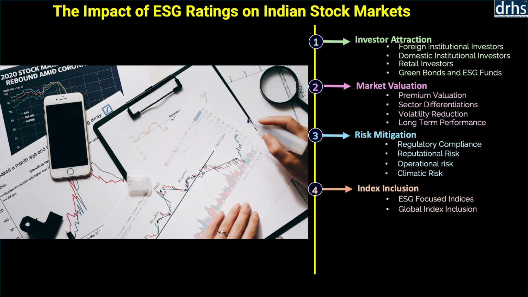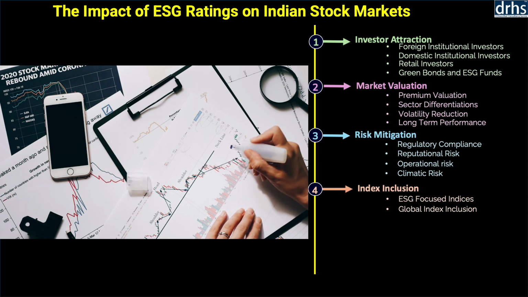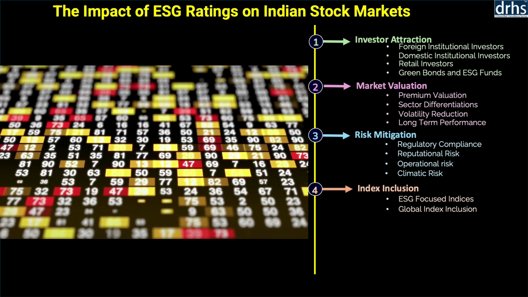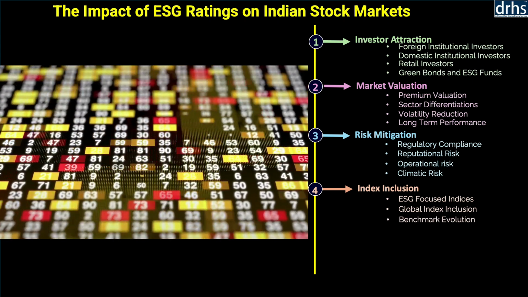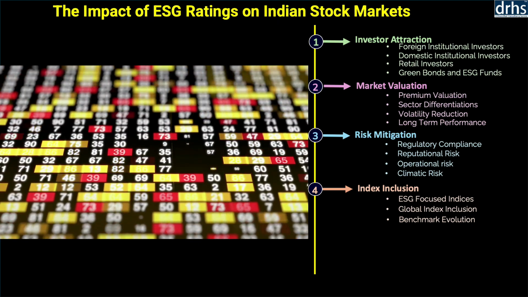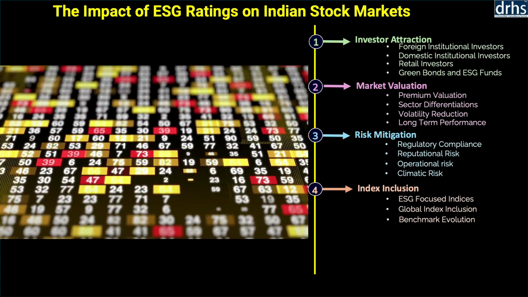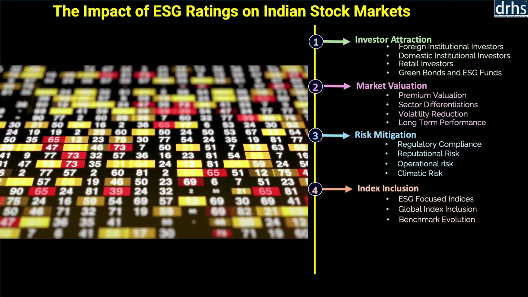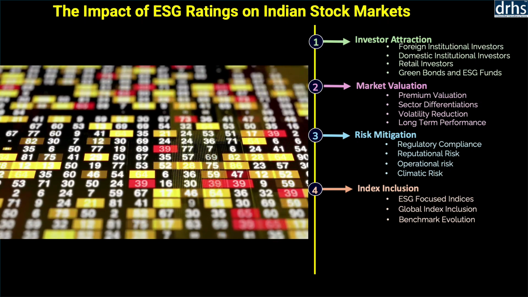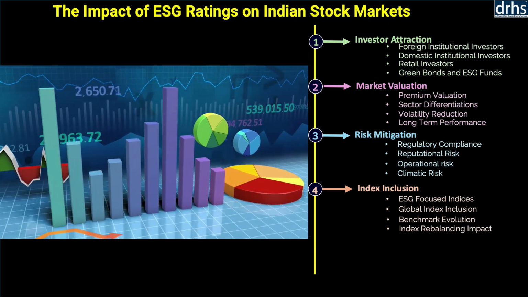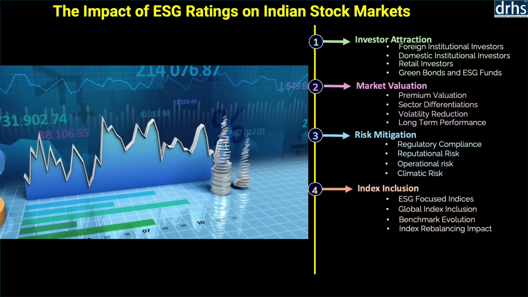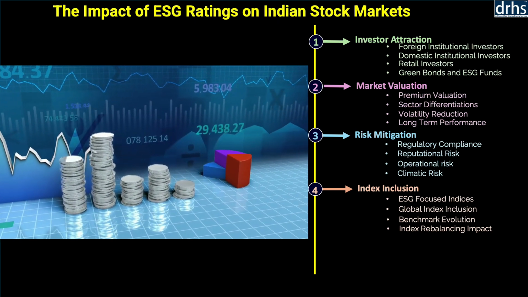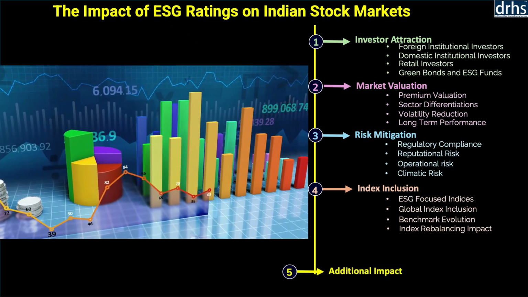Next is related to global index inclusion. Indian companies with a strong ESG rating are more likely to be included in global sustainability indices, attracting international passive investment flows. The next is benchmark evaluation. As ESG indices gain prominence, they are increasingly being used as a benchmark for fund performance, further driving interest in ESG rated stocks. Now, next is related to the index rebalancing impact. Inclusion or exclusion from ESG indices during rebalancing can lead to significant short-term price movements.